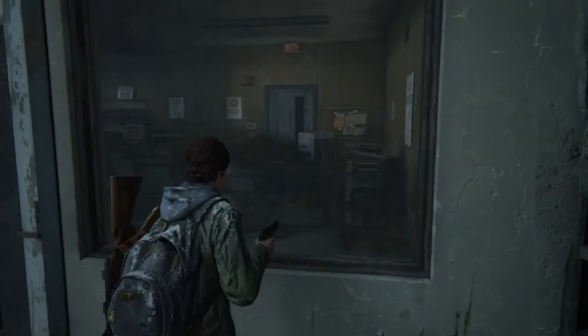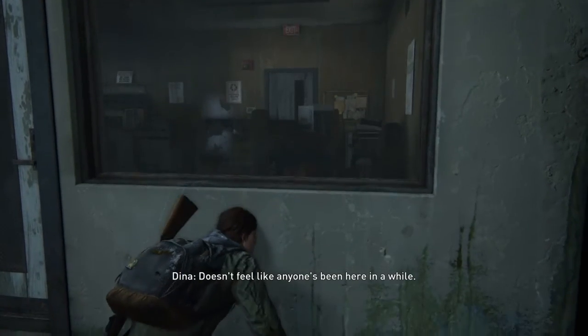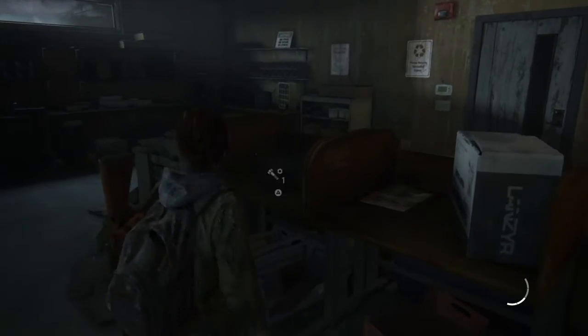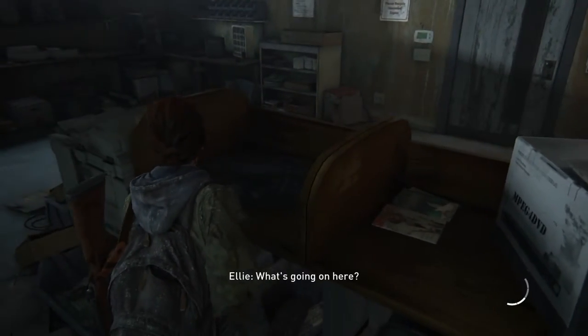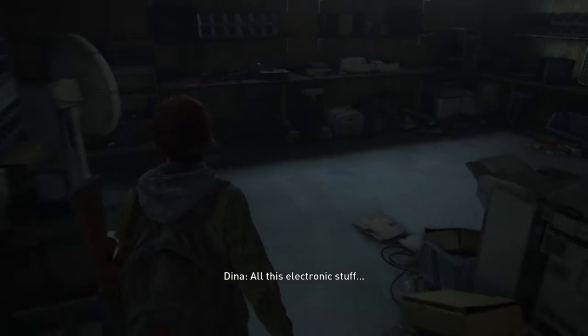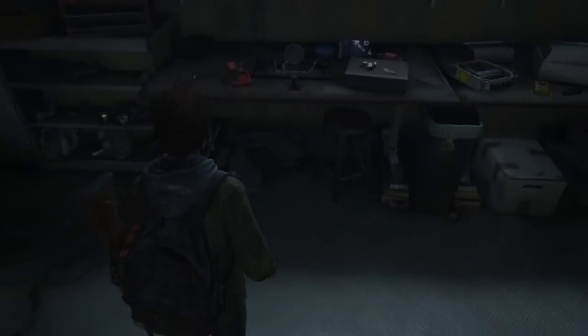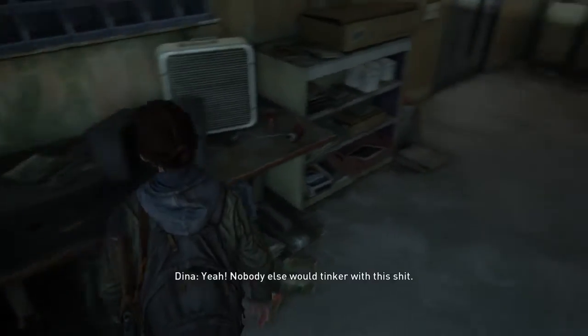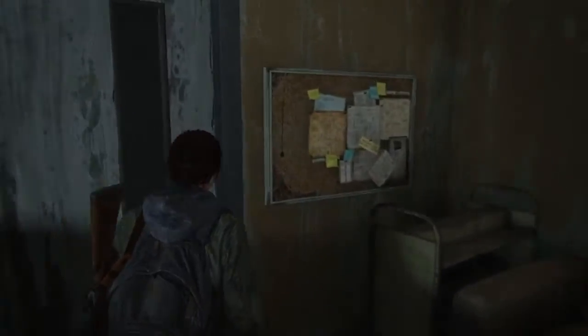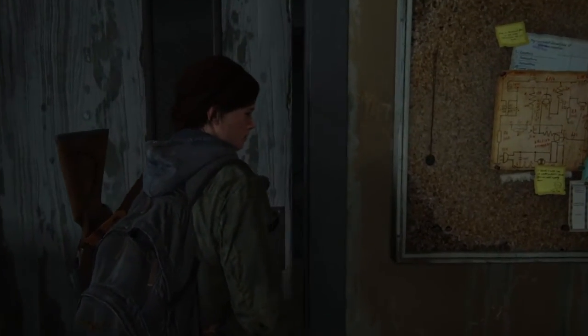Oh wait, can't I just like smash the window? It doesn't feel like anyone's been here in a while. What's going on here? Oh, nice. Let's look around. Actually, wait, I'm going to unlock the door from... Wait, can I lock it? Oh, yeah, I can. Nice. Alright, let's look. Electronic stuff? This has to be Eugene's. Are you sure? Yeah, nobody else would tinker with this shit. Unless there's someone else nearby that lives here.